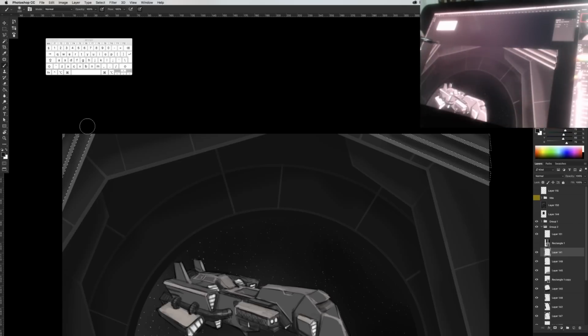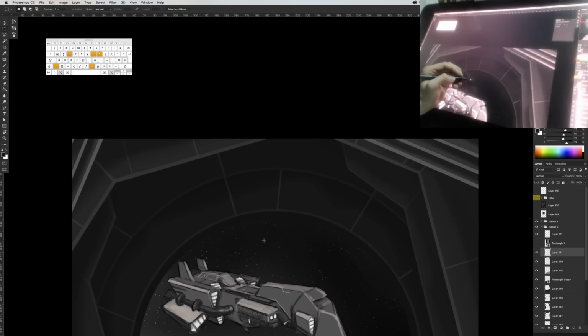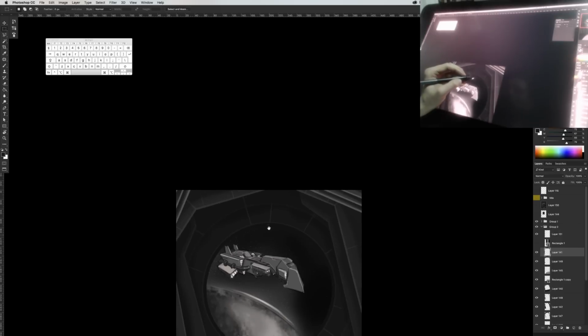Paint in the shadows there. There we go. See how they're instantly brought to life there. Those rafters.